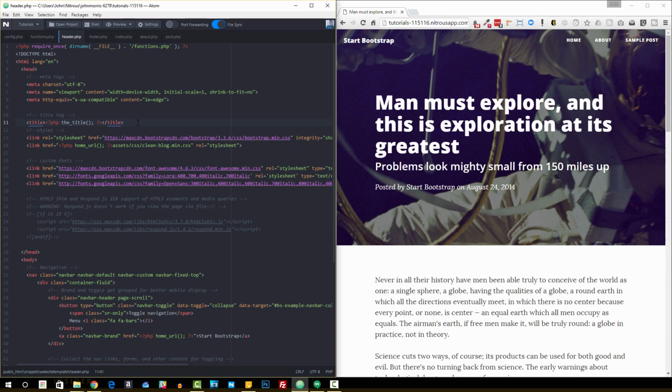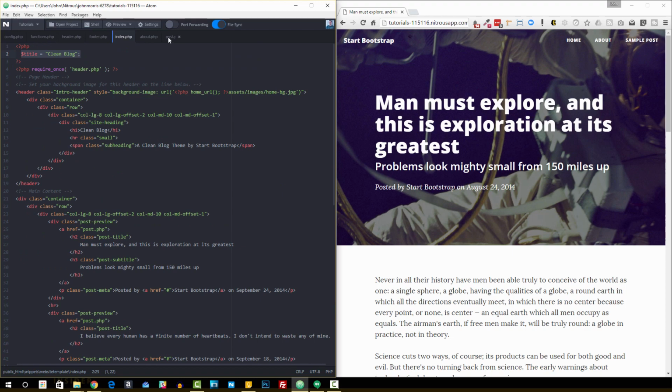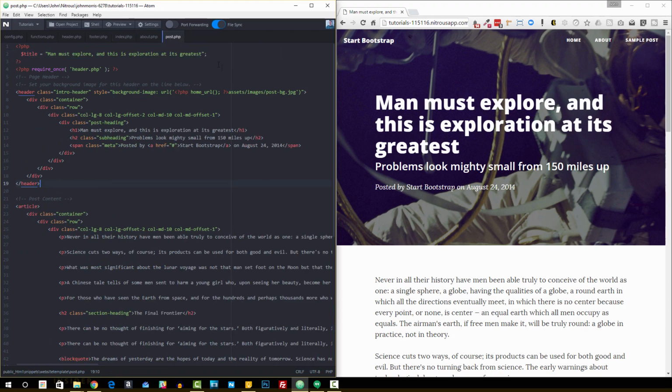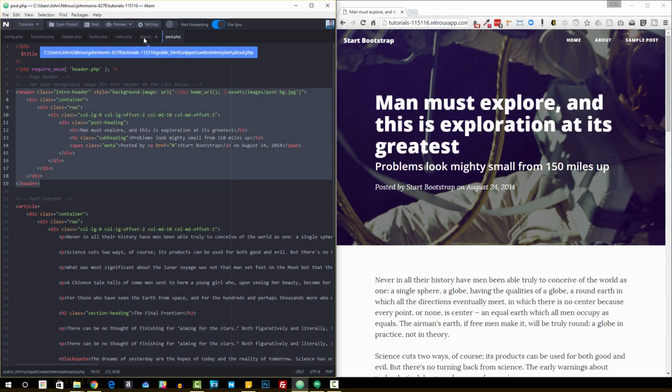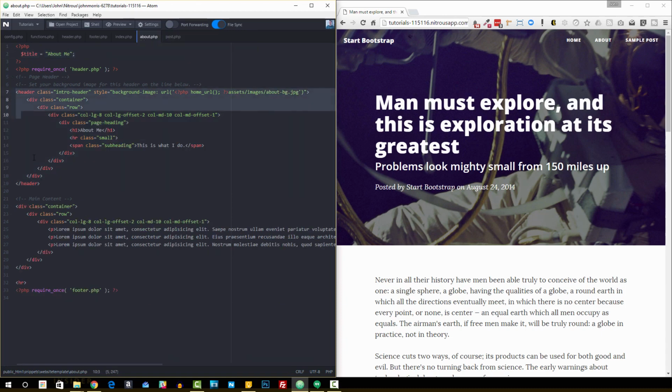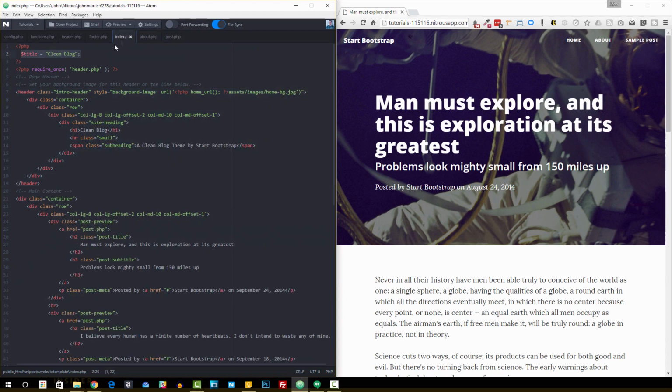Now, let me show you how, let's say we want to add something. So I think it is actually index.php, or maybe it's post.php. So post.php is a good example here. You'll notice that in each one of these pages, I have this header chunk here, right? And again, here in header, each one of these has this header block here.